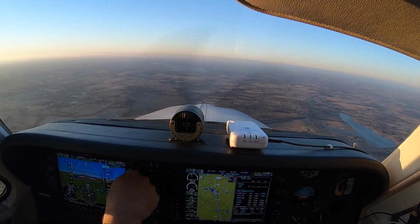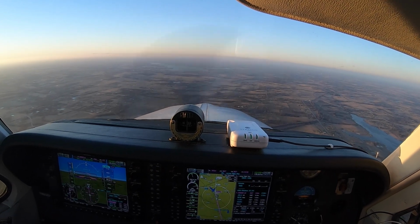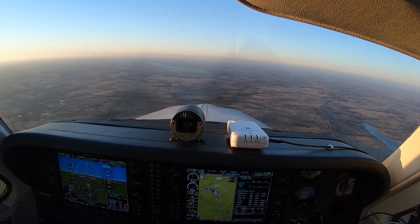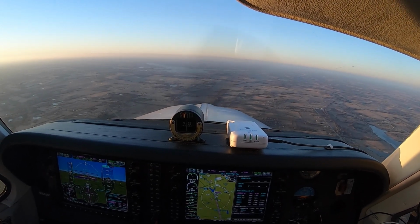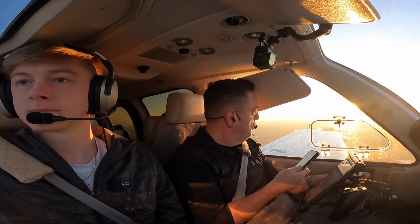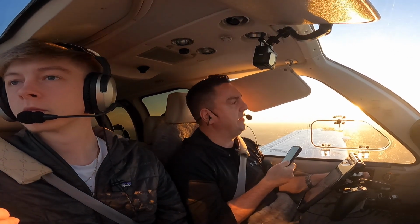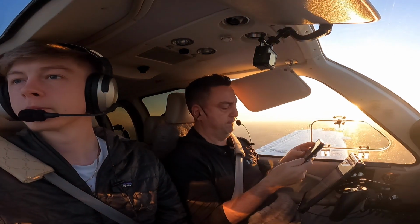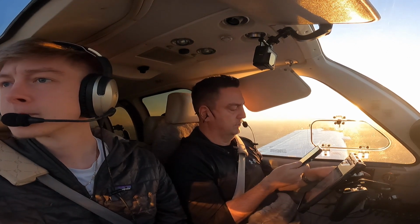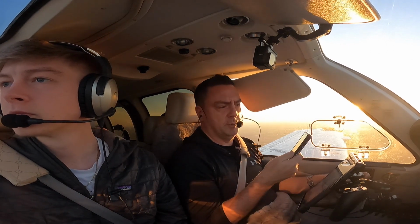New Century Tower, Bonanza 6980 Bravo, on the visual RNAV 36 to Anquam. Now we've been released. We're just going to fly the visual RNAV 36 into New Century, beginning at Anquam under VFR conditions. Maintain VFR, practice approach approved, no separation services provided. Report Anquam inbound. Affirm, we have the weather and we will report Anquam.